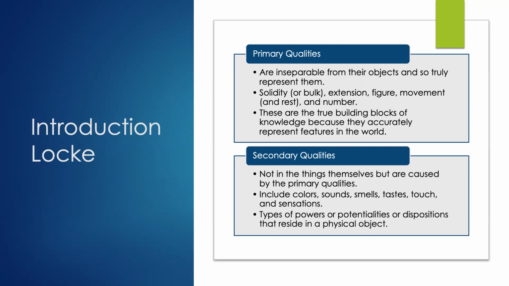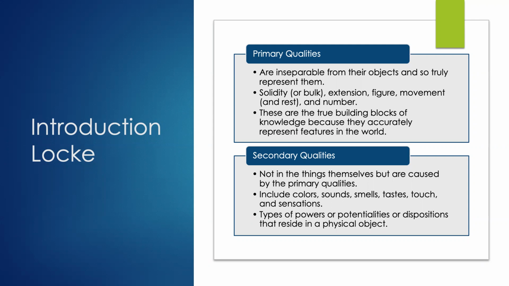this fellow Galileo Galilei, telescope guy, developed this distinction between primary qualities and secondary qualities. And here's the distinction. This ties into representational realism in the following way. Primary qualities, you can think of as qualities out there in the world. They're part of their objects. And if you have an idea of a primary quality, you have an idea of the real thing.